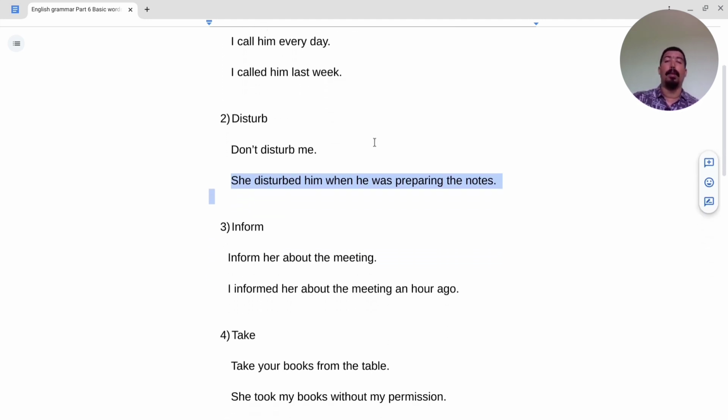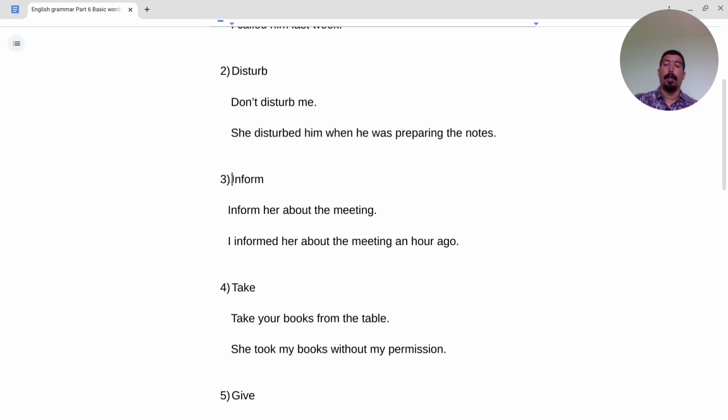Okay, so we can look into the third one here. Third one is inform. So what does that word mean? Instead of explaining the meaning of the word, I will go straight into the real life usages. That is the way you need to learn. There is no need to learn the meanings by heart, no need to mug up the meanings in English. You need to learn the sentence usages.